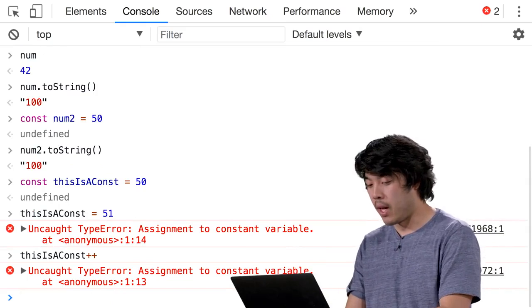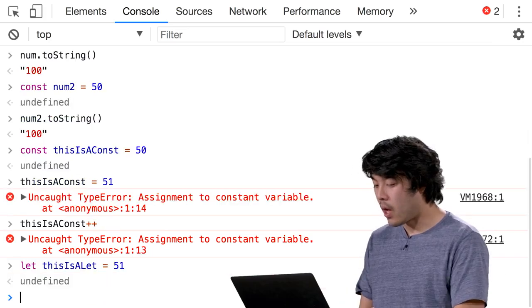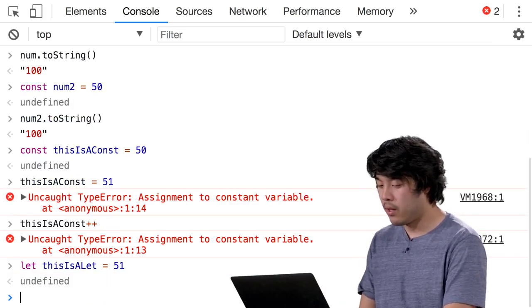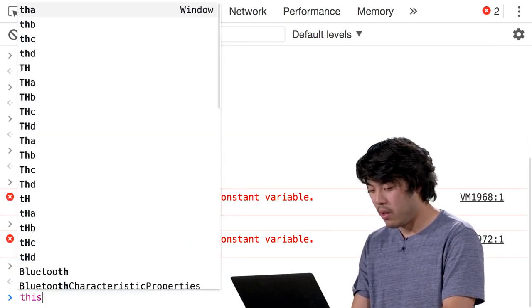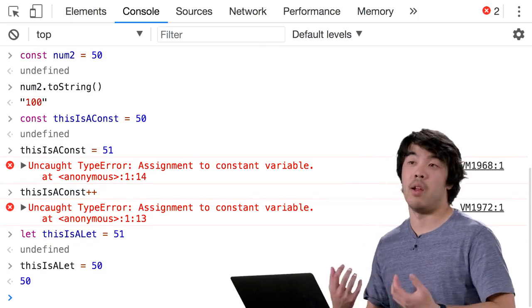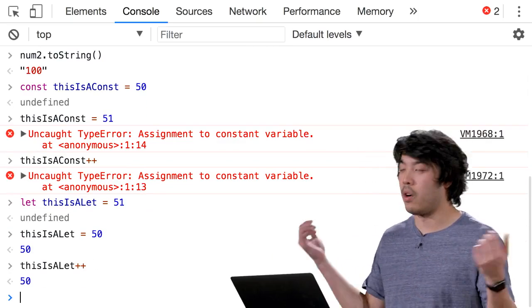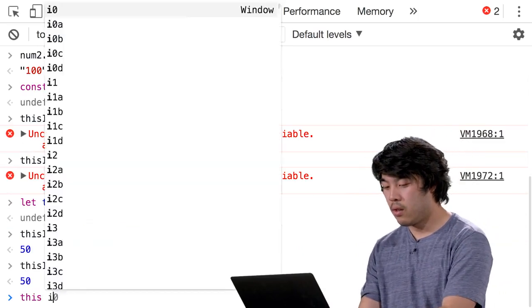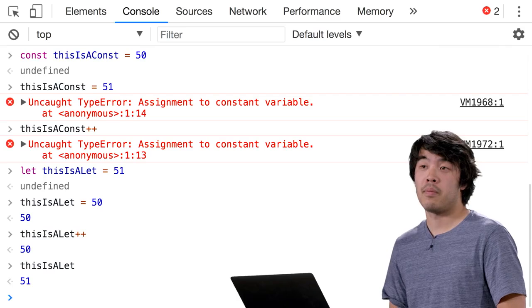Whereas if I did let this is a let equal to 51, I made a typo, but I can just change that to 50, and we're all good. And I can also do plus plus, or change it however I want, and it will actually update that.